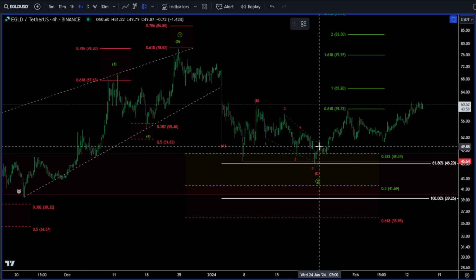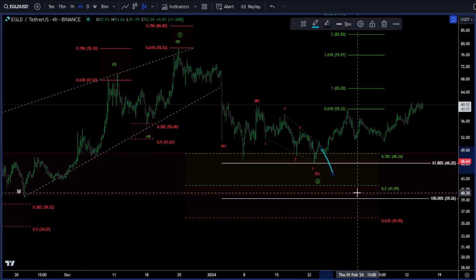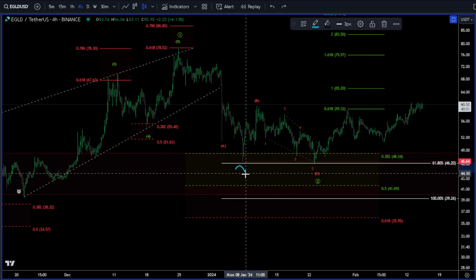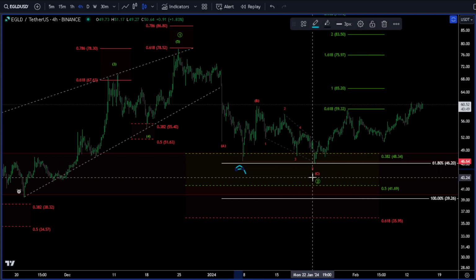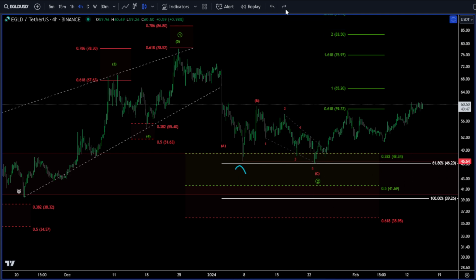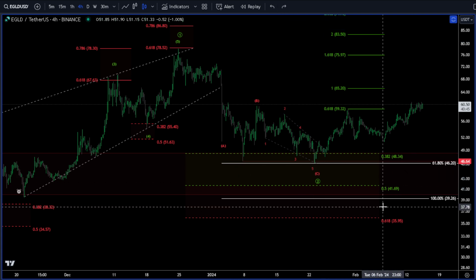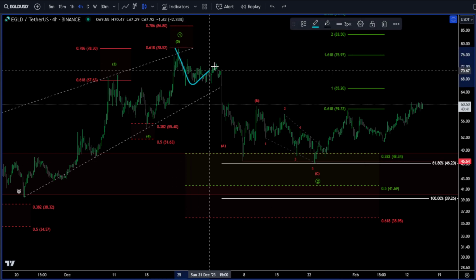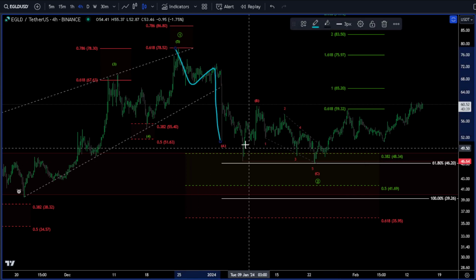I was looking for another wave to the downside here to come close to the 1-to-1, didn't get that. I have recounted this. Originally we had our A here, B, C, which didn't reach the minimum requirement of the 618. So if a low is in, this has to be our A wave or W wave.